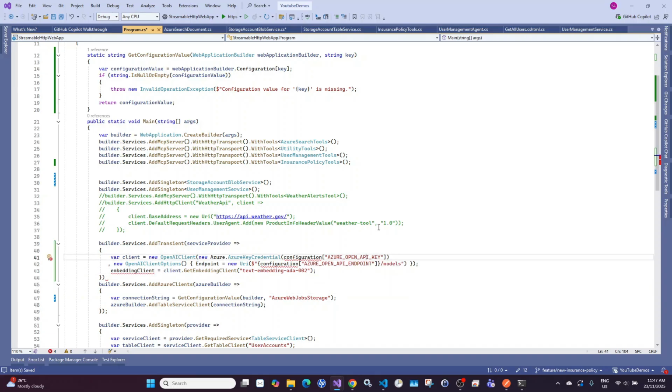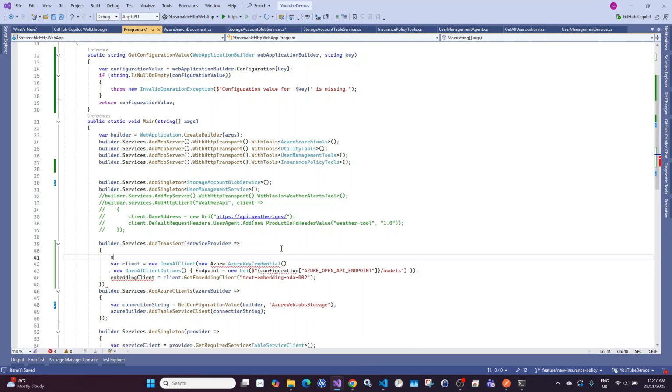So that is Azure OpenAI, and then we can call this method. So that is the OpenAI key.